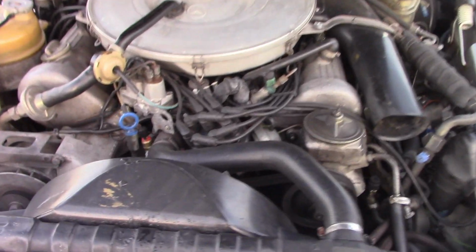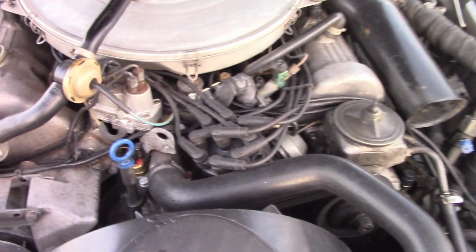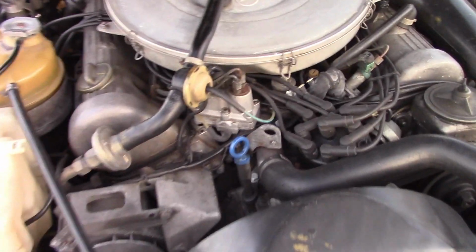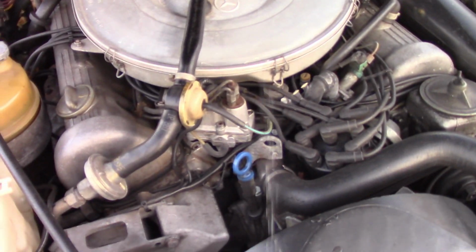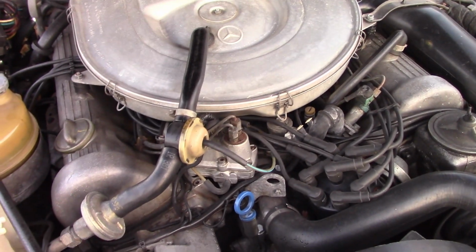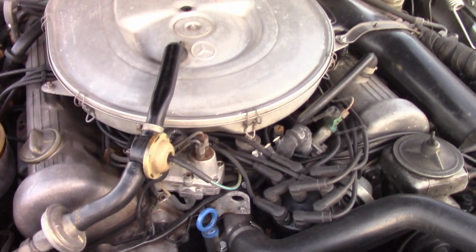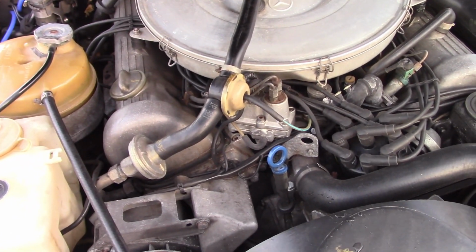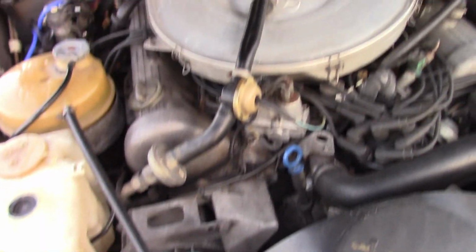So here's the engine. Again, it's super clean. It's in real nice shape. This is also unique to the 1980. That little air pump setup that goes into the air cleaner is somewhat unique to this car, but this one has it.